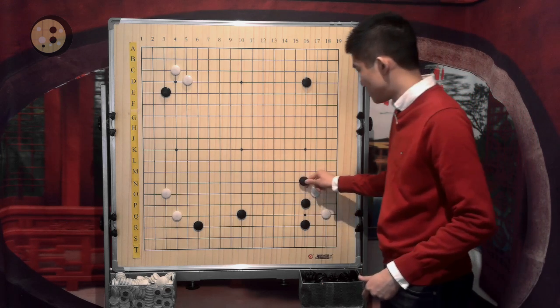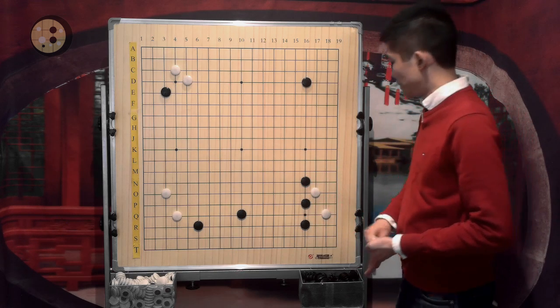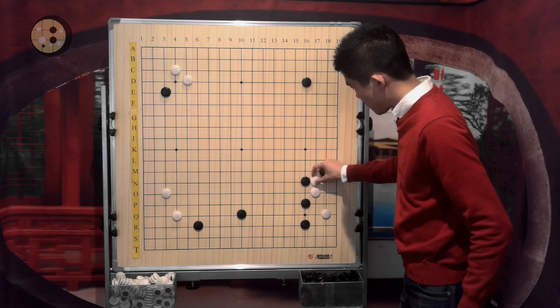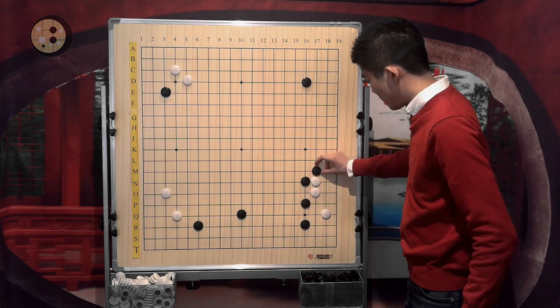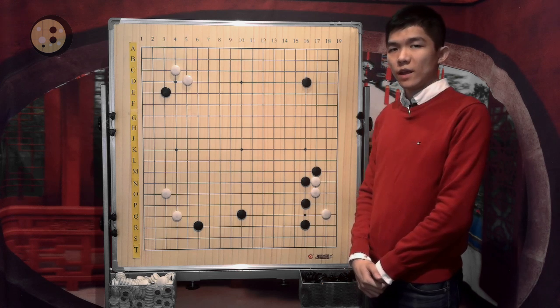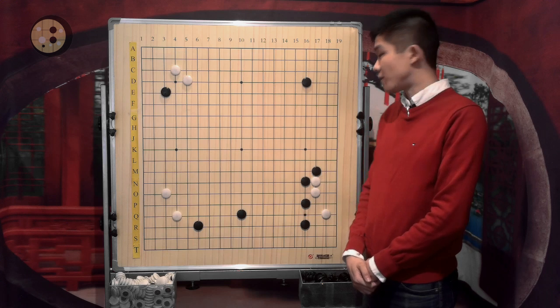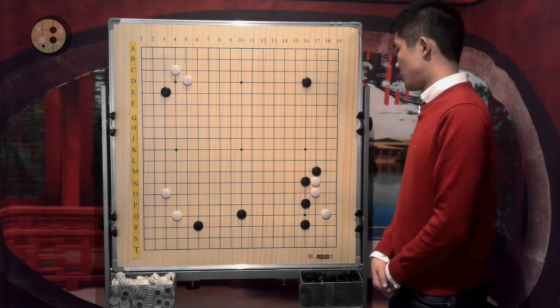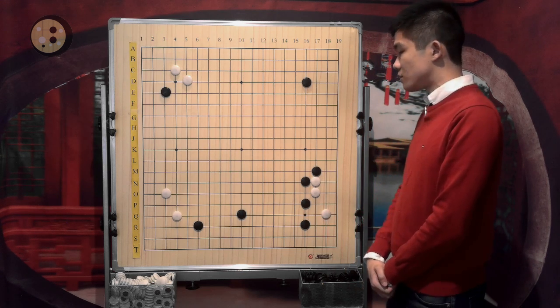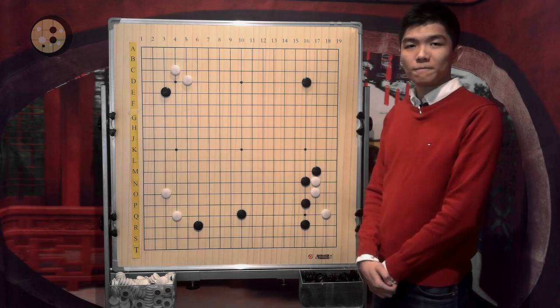But now black plays the one space jump. This is a very tricky move actually. When white extended, black hanes here. This is actually a mistake. Black cannot play this hane. However, this is a very tricky move because it is difficult to respond to, and the solution is very interesting.